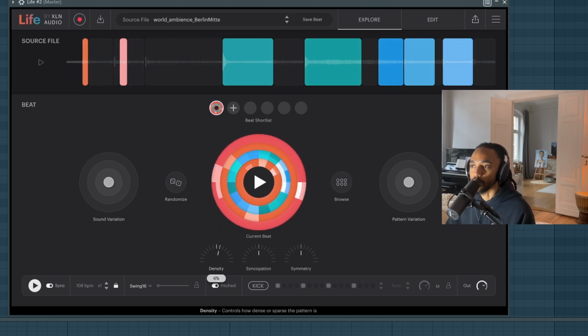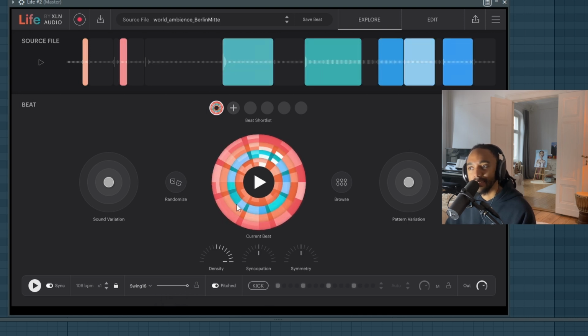For example, this is pretty cool. I can add swing. Almost a New Jack Swing beat already. You can add drums.